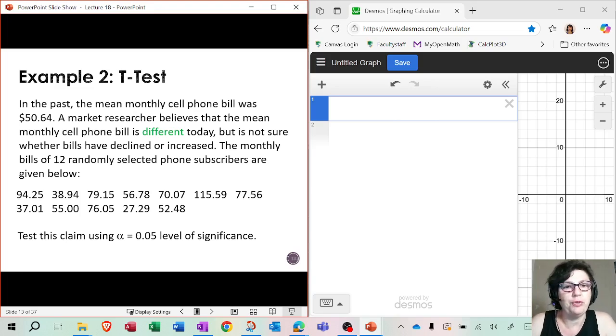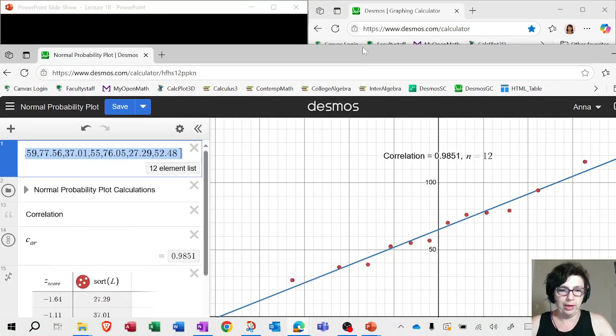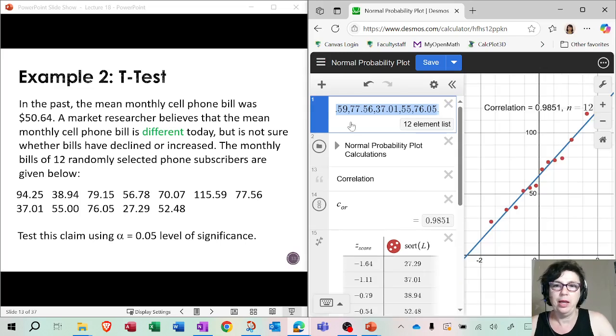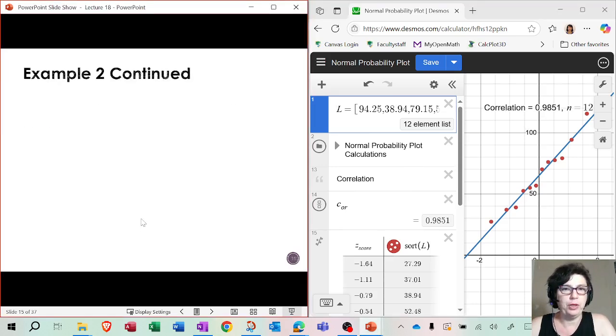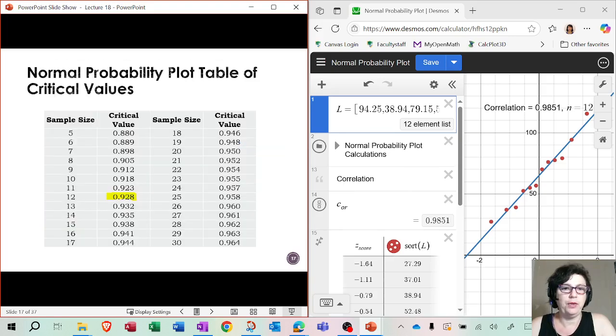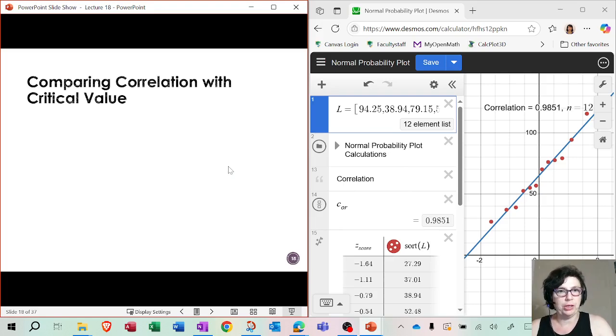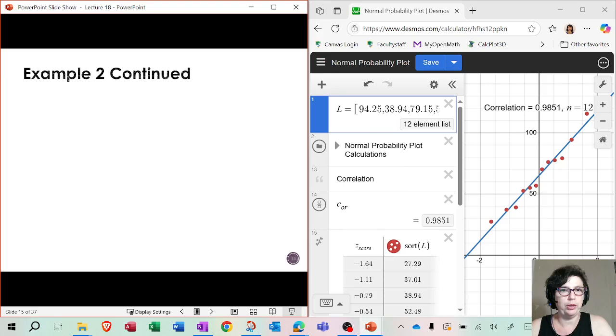Now, because we already did this for confidence intervals, I am not going to spend much time on it. So I'm just going to show you. I have the normal probability plot here, and you should remember what to do. If you do not, go back and rewatch the first video for lesson 15. This is where we took the correlation and compared it with the critical value. If the correlation is larger than the critical value, the assumptions are satisfied, and that's going to happen in this case. So I just want to focus on the actual test. Let's go back and look at the test.